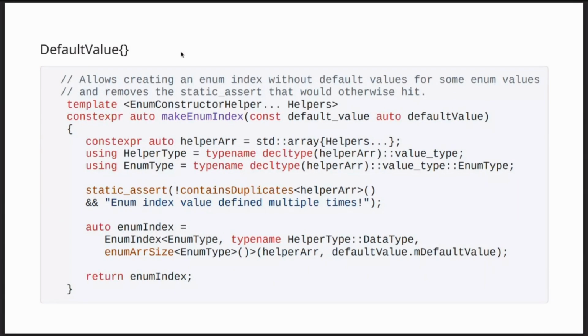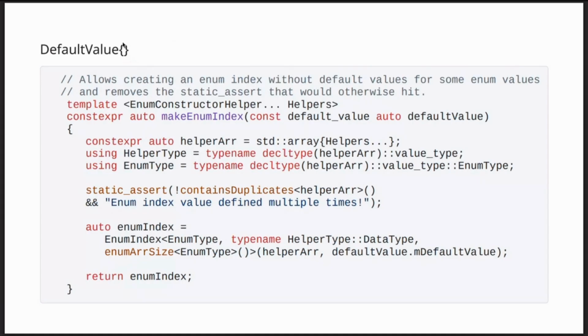A few semantic improvements that I've made after this are to basically require initializing a default value explicitly, because I couldn't decide.